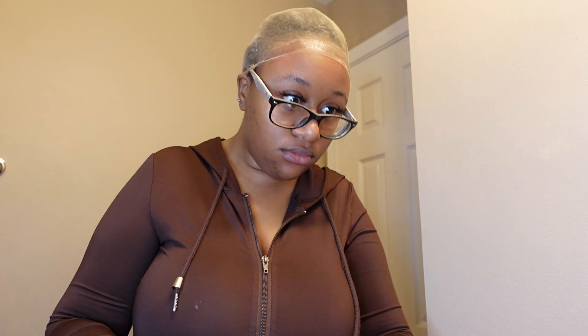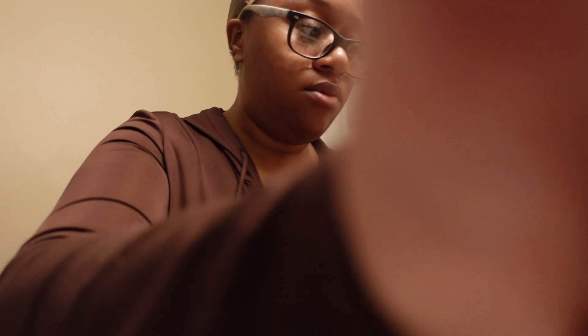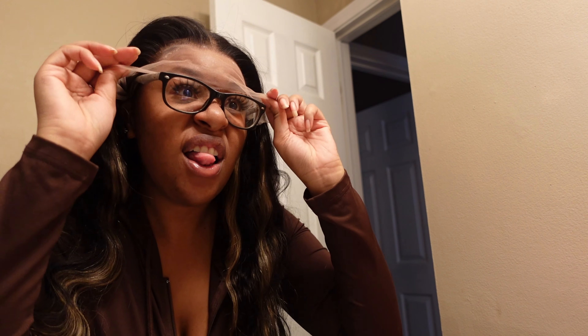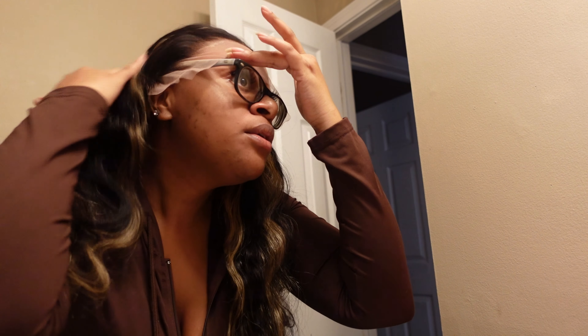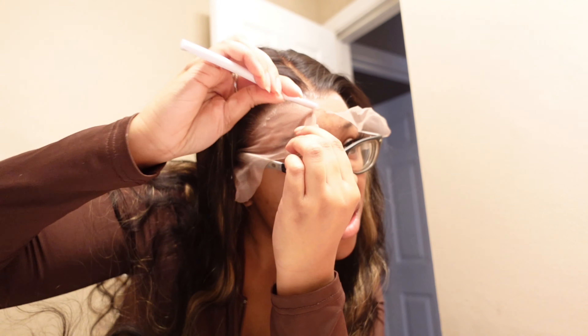I don't love the clips that come with the wig, but they do what needs to be done. I'm going to get the bra strap clips in the back and connect those together — see how I'm doing it? You connect those together and it gives you a very secure install. The wig is tight on your head but not too tight where it's uncomfortable. There's also one last clip in the back I forgot — I'm cutting that off now because it pokes the back of your braids, especially if you have cornrows.